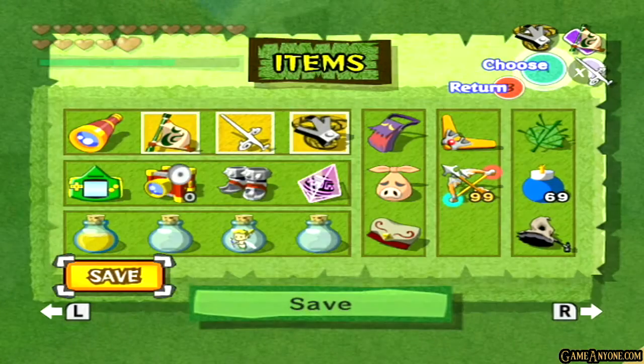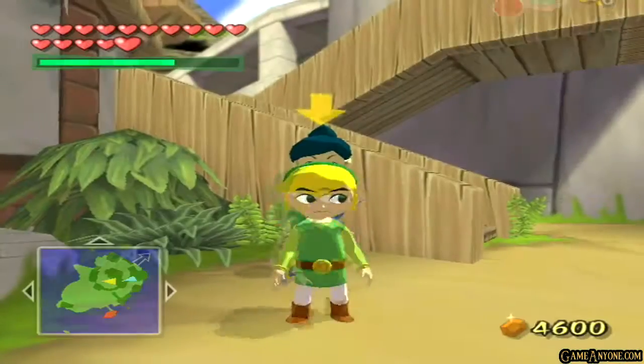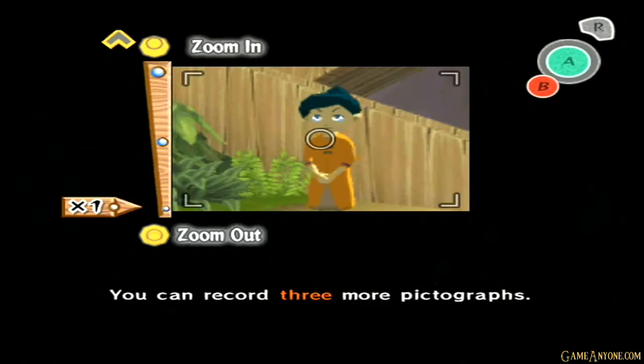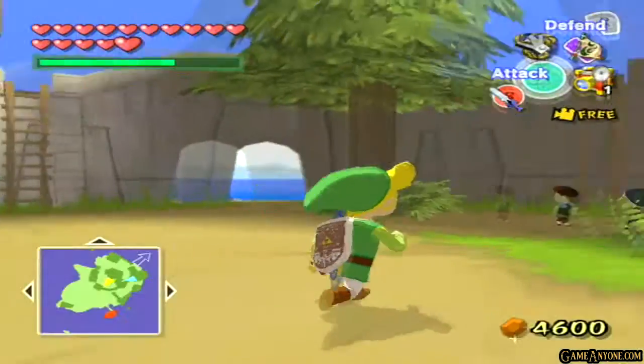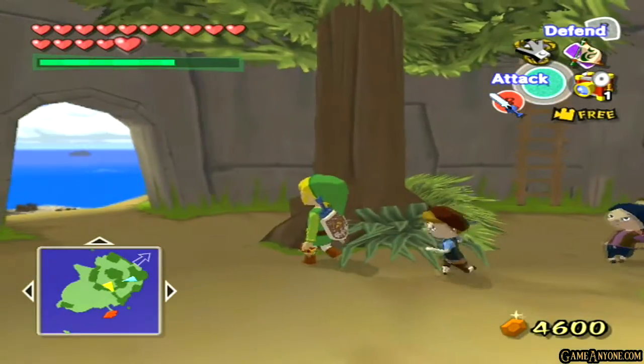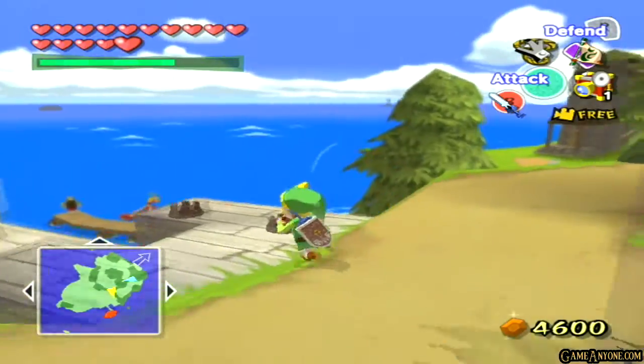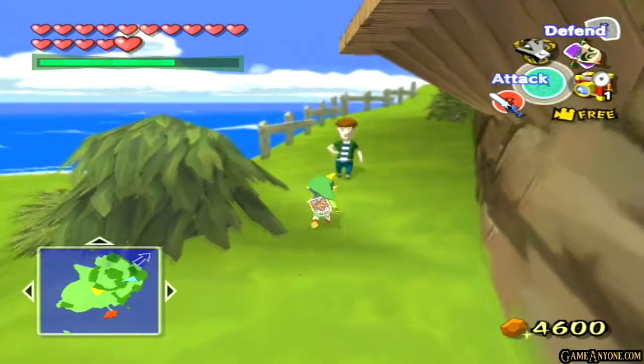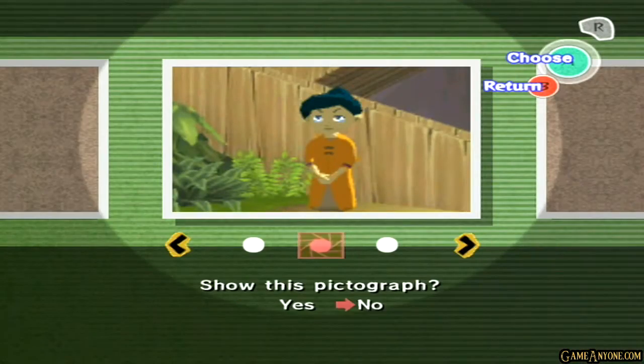So, what we have to do is, with the deluxe Picto Box, take a picture of this woman and give it to the man in the striped shirt who is walking around Windfall. You know the one in the beret. So, let us show him the picture.